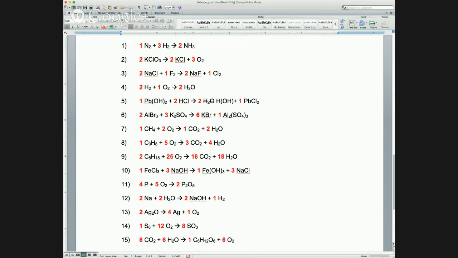The 7, 8, and 9 are all combustion reactions. They're a little bit more difficult to do, but we will not give you something as difficult, not even close to something as difficult as number 9. It's not impossible. You can do it, but just realize that if you're struggling with it, if it's taking a long time, don't worry about it. You won't have anything like it. Okay, so you'll have something like 7 for sure, and then 8.